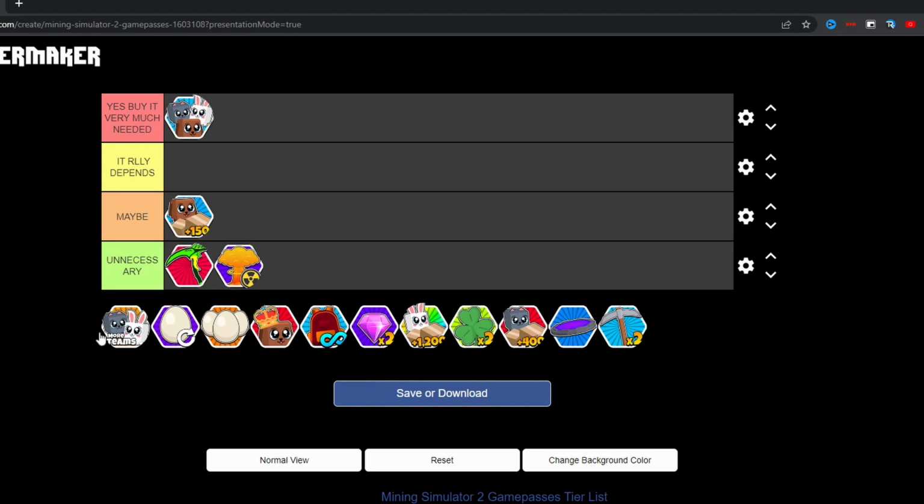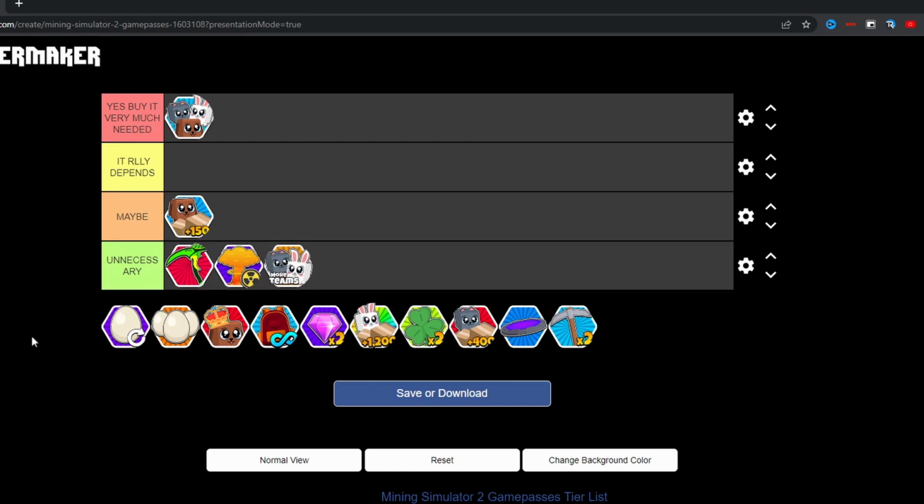Okay. And for the next one, we have the more Teams game pass. Not necessary. You only need 2 teams, to be honest with you. You're going to want your mining team and whatever world currency team you have for that world. You don't need 4 teams. You just need to keep organized with 2 teams, one being mining and one being world currency. Unless they go into the same category, then you only need 1 team basically. This game pass is honestly not necessary. I don't know why they made this. They must be money hungry, because that game pass needs to go.